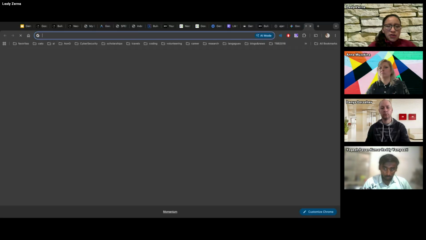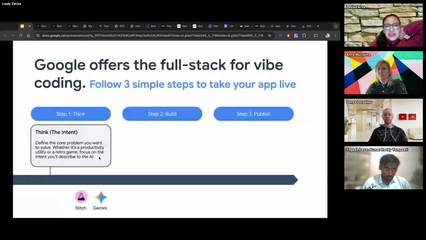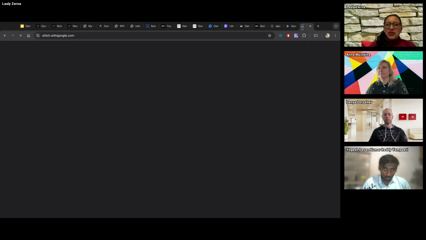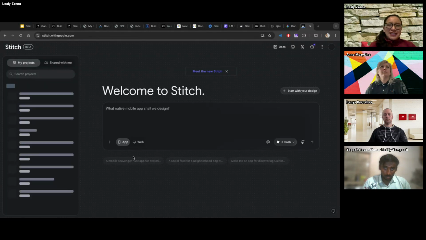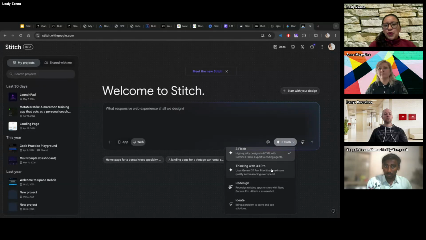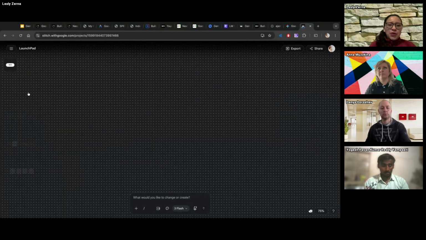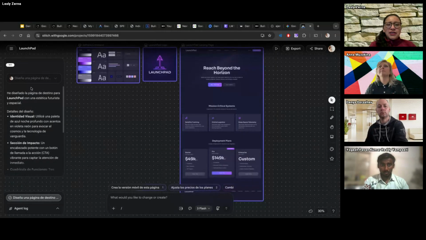But also something really cool that I was showing here is Stitch. I hope you have already heard about it. Sorry, I didn't have it open. Here you have a common window where, from the prompt, you can create a design for an app or for the web, and you can even choose some of the Gemini models. Let me share some of the prompts I've been working on.